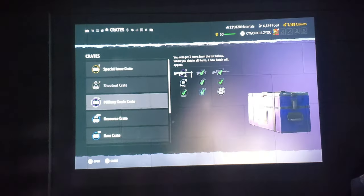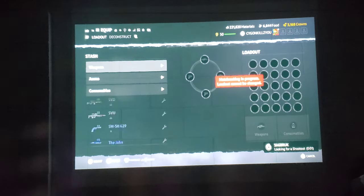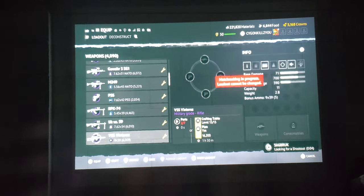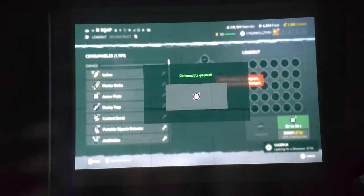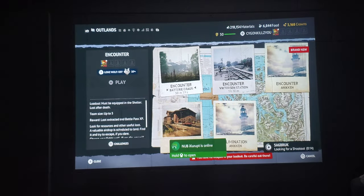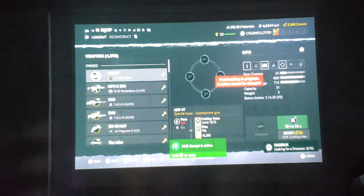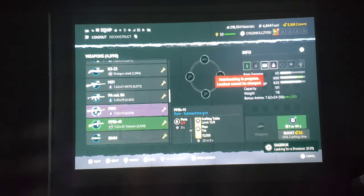Now let's start by doing a quick game of Shootout, shall we? One of Vigor's laggiest anomalies, if I'm gonna be honest with you. Before I get my loadouts and everything else ready, I probably should craft first, but you know. Just some other friends in the lobby — I don't know, they need to fix that thing. This thing could definitely be better — way better.